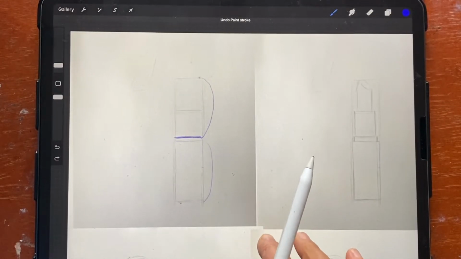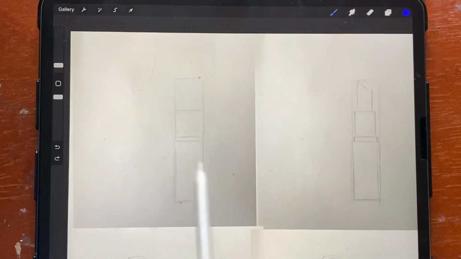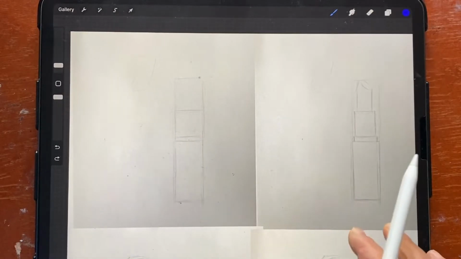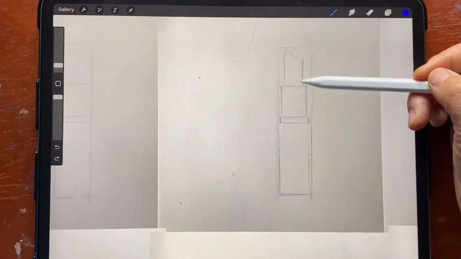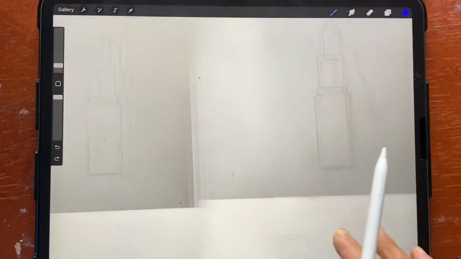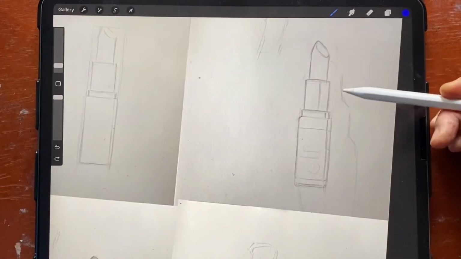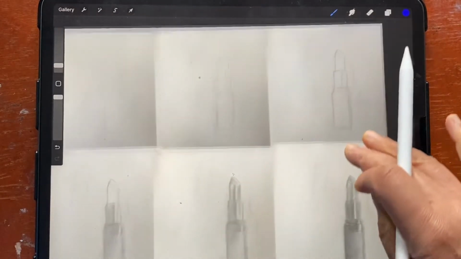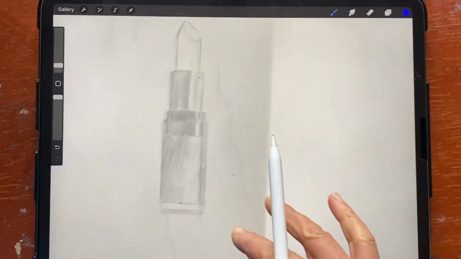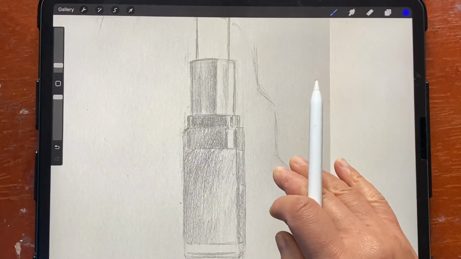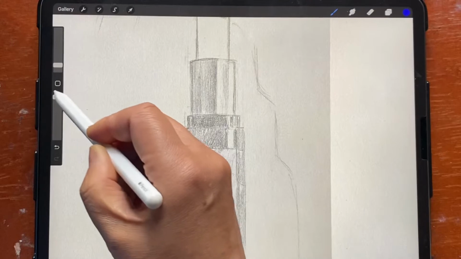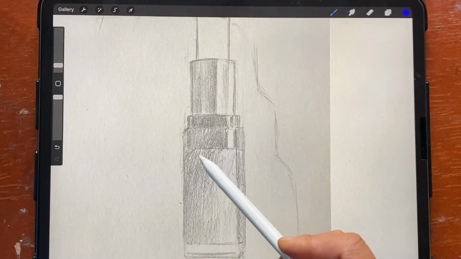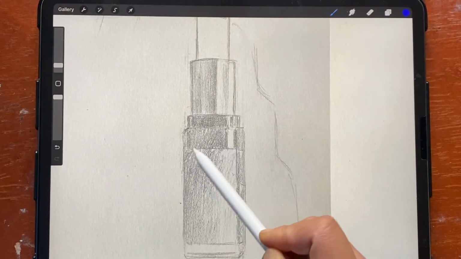So after you have the proportion made, then you can do the shape of it. Then you start to get the casting shadow and where the core shadow should be. That's the other side. And you can start shading. The main thing to remember about shading is don't shade one part all the same value.